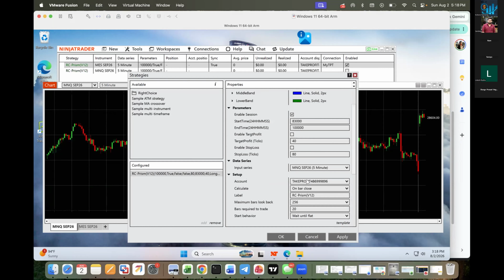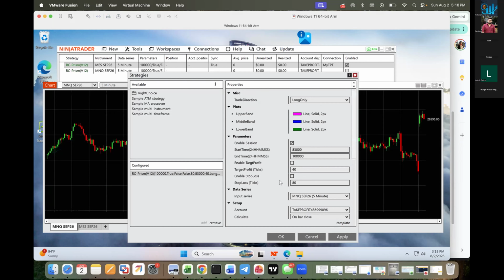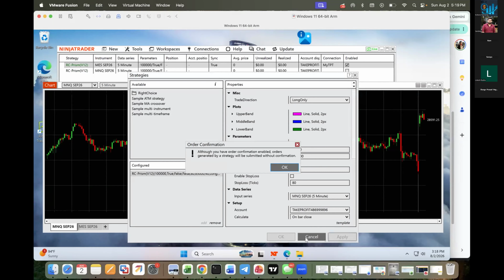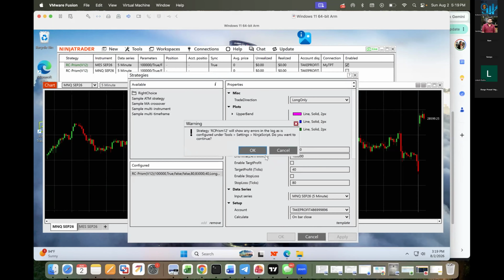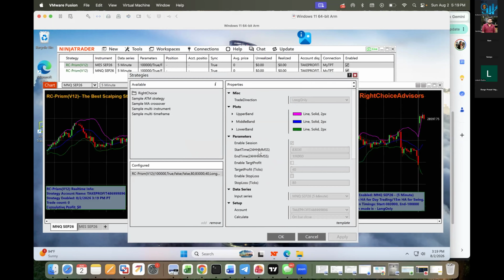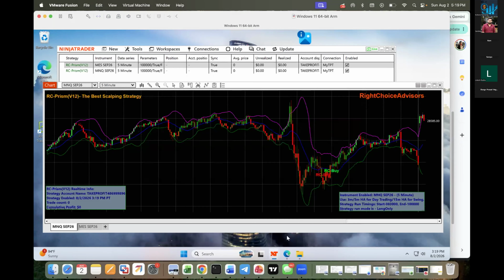So here we can change the account also, right? In case we want to. Yeah, you can change whichever you want. And then if you say apply, yeah. So now you will have all the tabs ready. Whichever tomorrow we get a bull trap or bear trap, on those ones you will go and enable it with the proper direction.